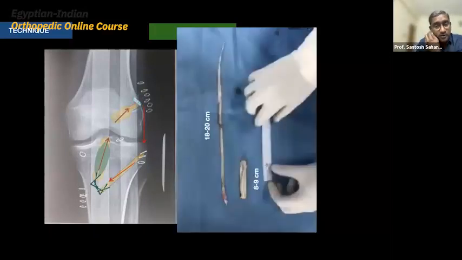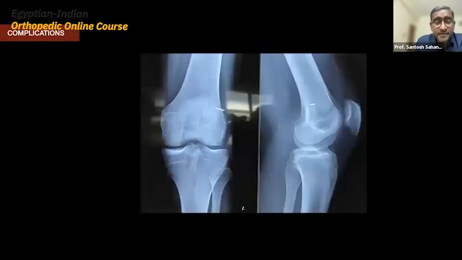So that's the technique of ALL, and you should make sure the length of your gracilis is 20 so that it is able to reach. If it's too long, you might need to trim it so that you'll be able to tie it to each other. By this, you can avoid an implant for the ALL. There are no extra implants involved. The advantage being that you do not need to worry about finding a grade 3 pivot shift. You can still get away with the same implants. And explaining to the patient is also easy because the incision is also very small.